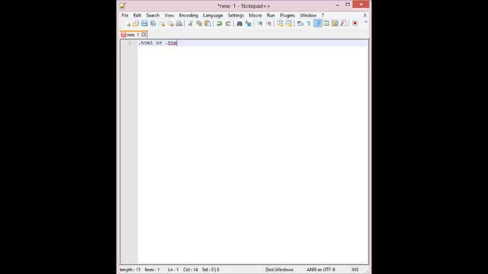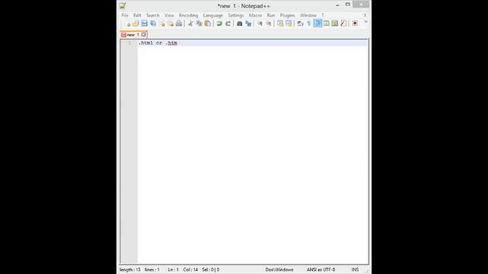You can use either of them, but you have to use one of them at the end of any web page name so that the text file which you have saved is interpreted as a web page. If you do not use these extensions after the name of the text file, then your text file will not be treated as a web page. So keep in mind that whenever you save a text file, you use these extensions, so it will be a web page.